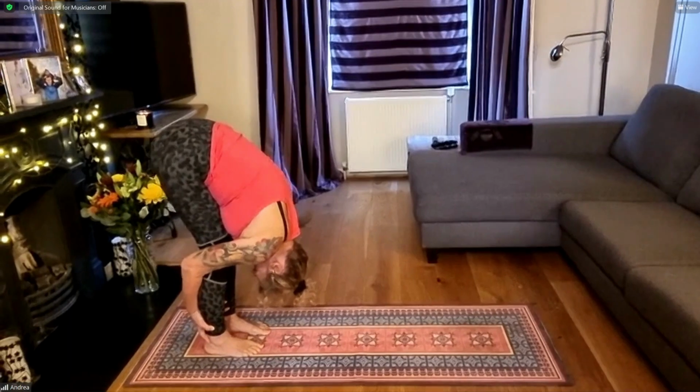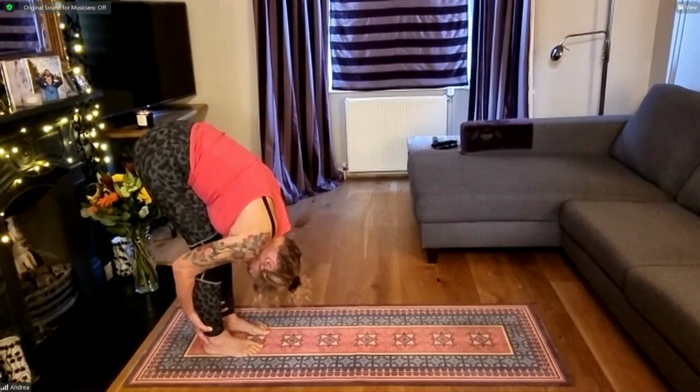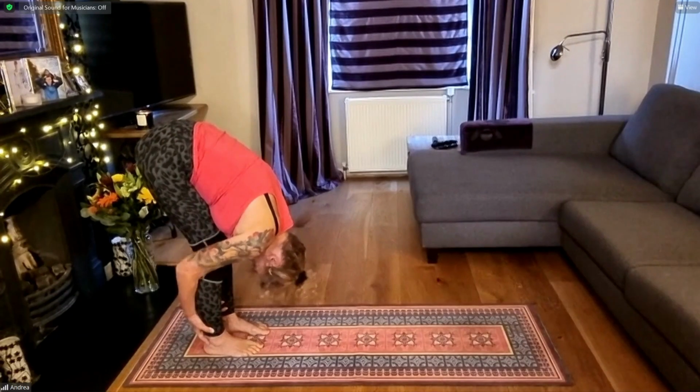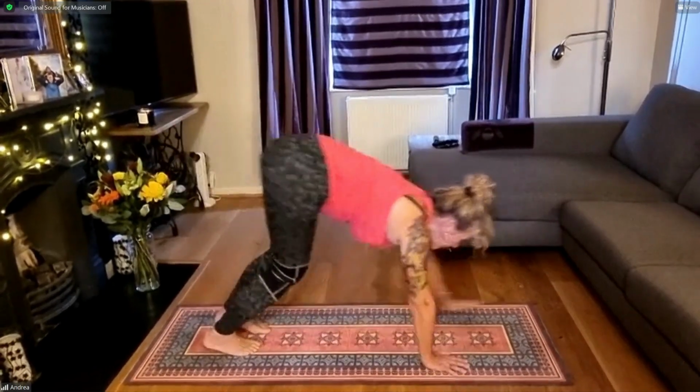And then maybe shift your weight forwards onto the ball of your feet more. You'll feel this in your hamstrings. And then shifting back a tiny little bit, put the weight more on your heels. Breathe. And then release your arms. Walk your hands out. One, two, three, four.